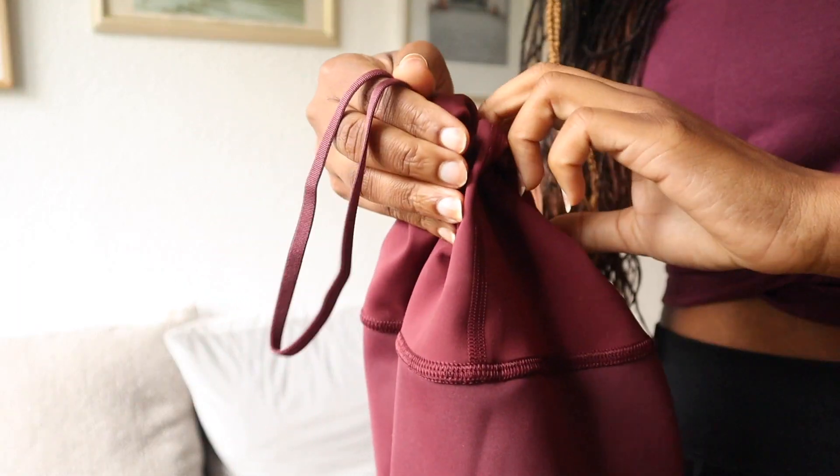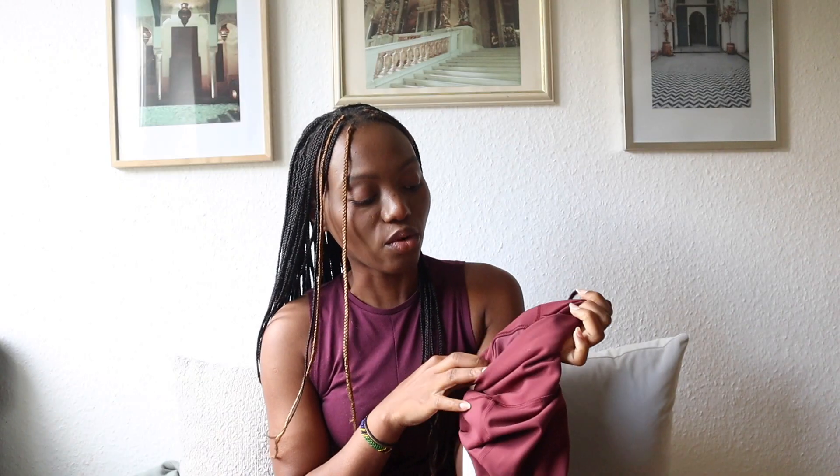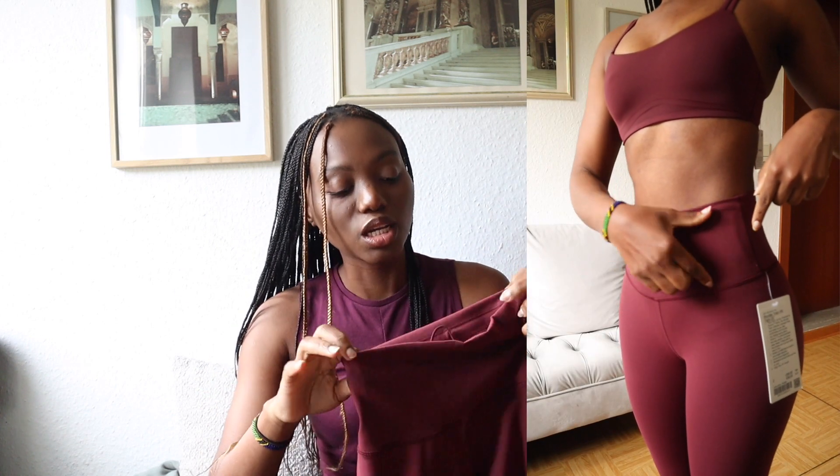Inside, there's a drawstring you can tie if you wish. I actually didn't notice it until I took them off. There's also a pocket on the side — it's small, probably only fit for keys rather than a phone. I'm personally a big fan of waistline pockets, though I don't tend to use them during exercise as they can be uncomfortable. However, it's great that it's there for people who do use them. When wearing it, you can notice the seam made for the pocket, and it took me a while to realize that's actually the pocket entrance.